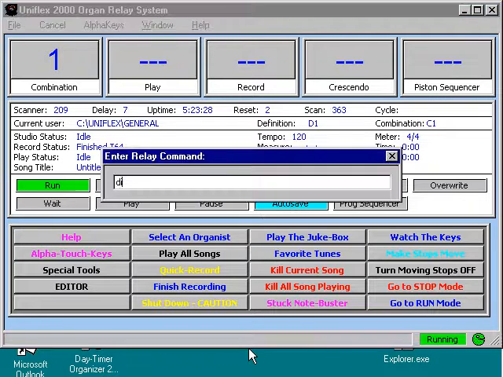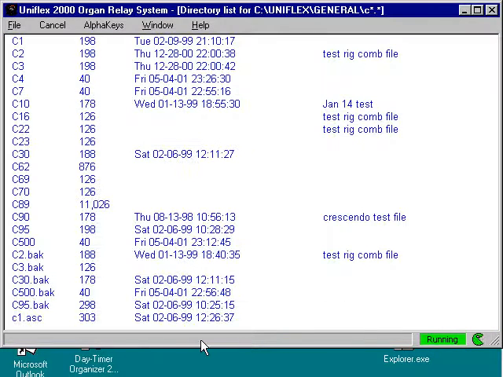Okay, what we did is we renamed the C1.bak backup file to C1. So if we do a dir-c, then you'll see that we have no C1.bak anymore because we've renamed it and we called it C1, and now it has restored it back to its February 9th, 1999 date. So any file that is changed, combination files, definition files, etc., when they're first changed, a backup file of the original will be made, and you have one save to go back and restore it.